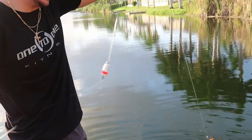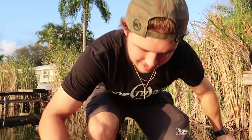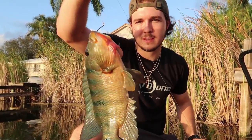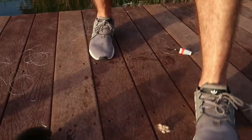Hand line number 2, baby. Guys, I don't like fish. Chris doesn't like to touch fish. It's not like it. All right, guys, just got my second. That's a cichlid, but what are you gonna do? Good snook bait. It's a hand line catch. I'll take it. 2-2. 2-2. Tie it up.